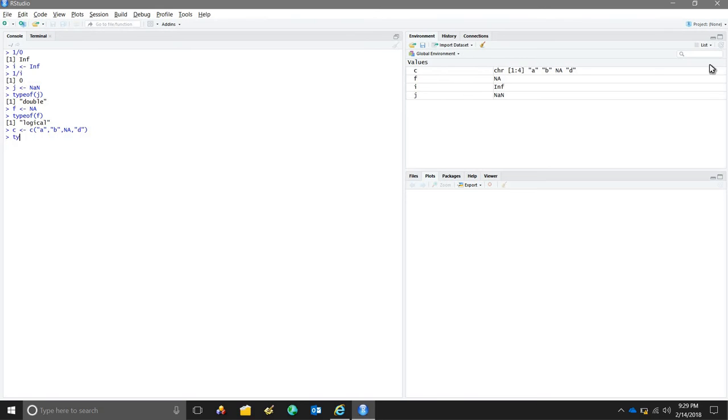You can see this with typeof on c, and it's character type. But here you can see the a, b, and d are in double quotes, whereas this value NA, that means nothing or missing value, is indicated by NA. So these are some special types that you should understand.